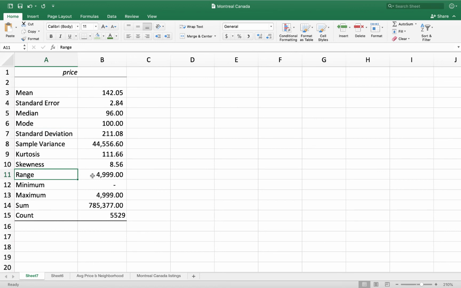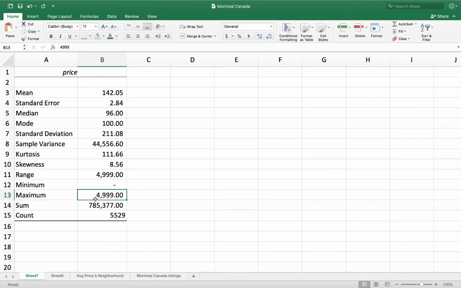And this gives us a bit of information as well. We can see the minimum. It says $0. So that raises a red flag for me that perhaps some of the listings might have incorrectly or erroneously left it blank or put in $0. So I might want to account for that, remove those lines, or at least make note that there were some listings that have $0 for their price per night.